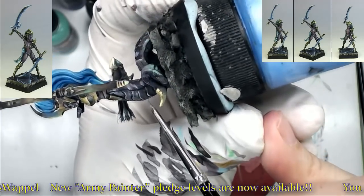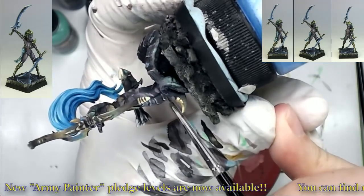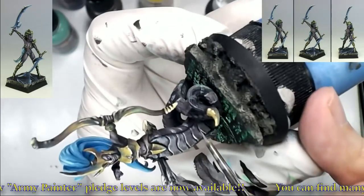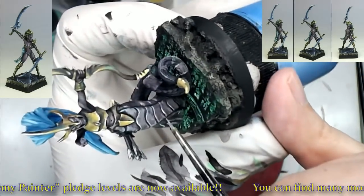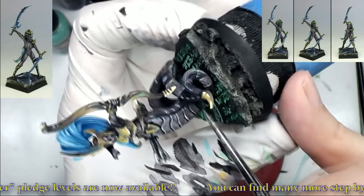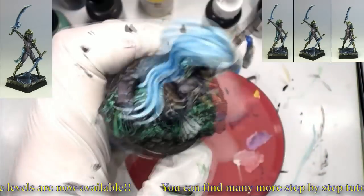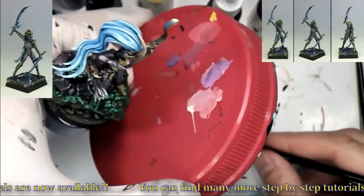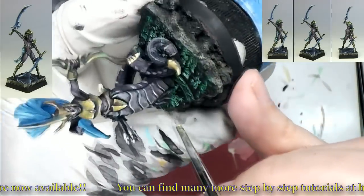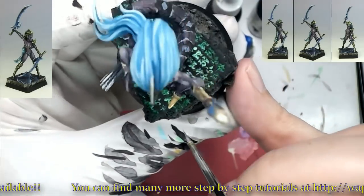You get work in here underneath the undersides of the scales to give them a little bit of backlighting. Even here on, say, the top of the ridge line of the scales, a few little highlights there, and even, can you even see this? I think I can. Yeah, I think you can sort of see it.